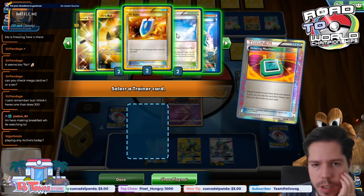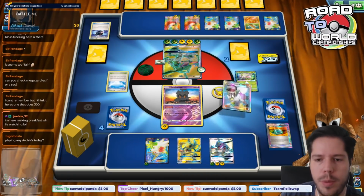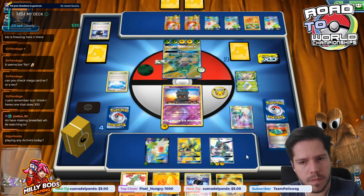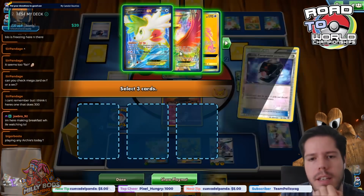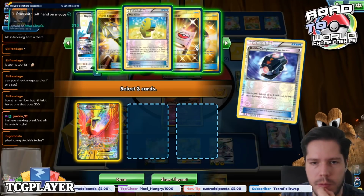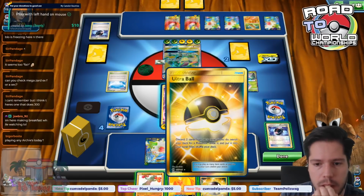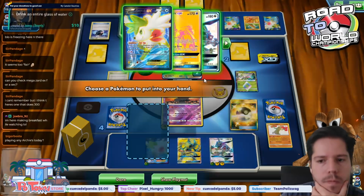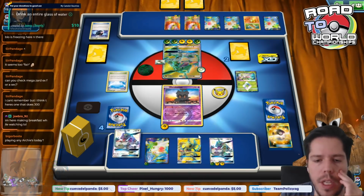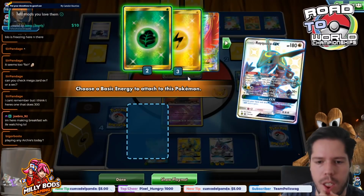I don't have terrible odds to getting another ray. Of 4 cards, I have the two rays I put back, 2 treasures, there we go, an Ultra Ball. So pretty solid, pretty solid. And then I also have that guy as well if I really need to. Don't think I discard anything else. Alright, so then I'm gonna Ultra Ball. And I'm gonna grab this guaranteed energy. I don't wanna play with flips. I don't wanna, well, I guess I could have flipped. Nah. And then I'll grab the lightning.